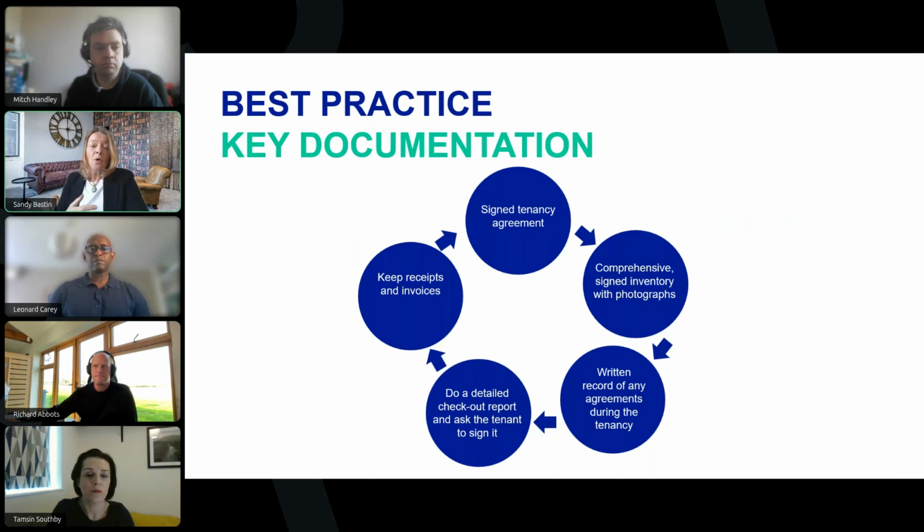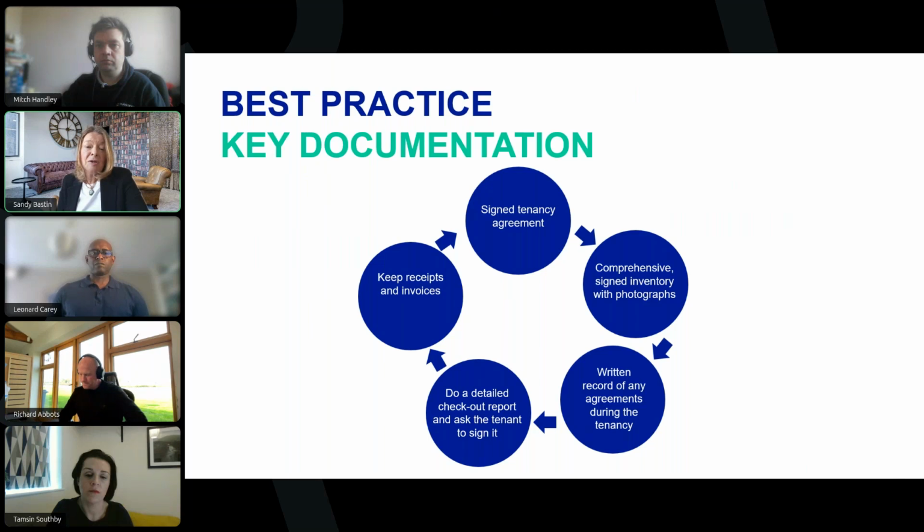So on the basis that that is what the adjudicator is going to be doing, there are obviously key documentation that you will need to have in place. And we always say prepare for a dispute at the start of the tenancy as opposed to at the end. So you will need a really robust signed tenancy agreement with a good deposit use clause in it. And it really sets out the rules of the game, what the tenant must do, what the landlord must do.